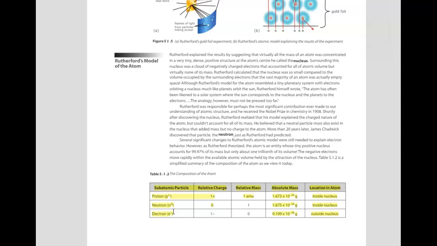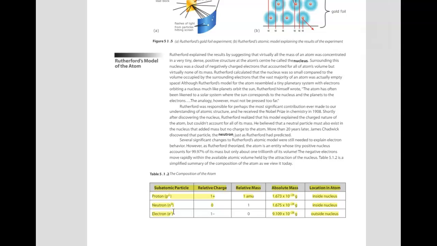The relative mass of these subatomic particles, in a unit called atomic mass units, which is a very, very small unit for mass, is 1 AMU for a proton and 1 AMU for a neutron, meaning protons and neutrons have the same mass, although neutrons actually have one electron's more mass than a proton does, because a neutron is actually a proton that has captured an electron. So we say they both have 1 AMU, and because electrons have so little mass compared to protons and neutrons, about 1/2000th the mass of either, we say they have negligible mass or no mass.